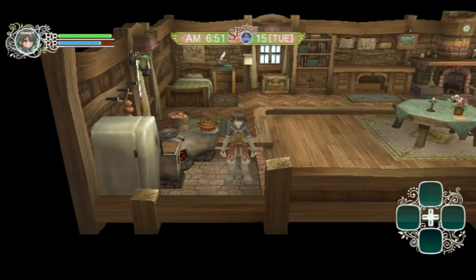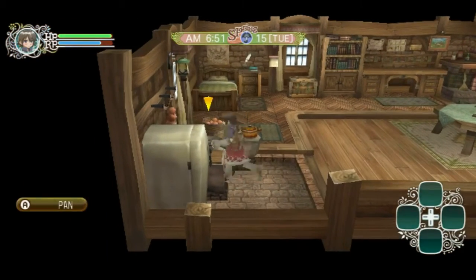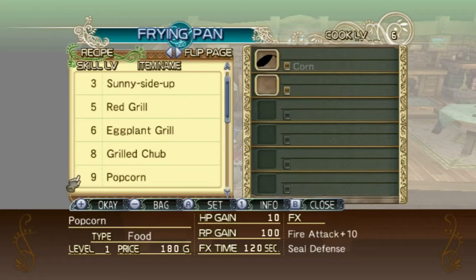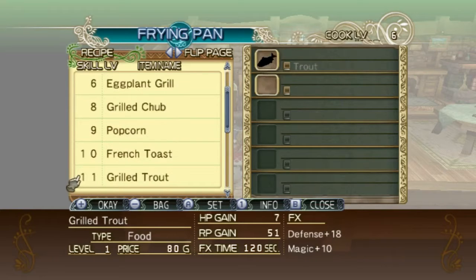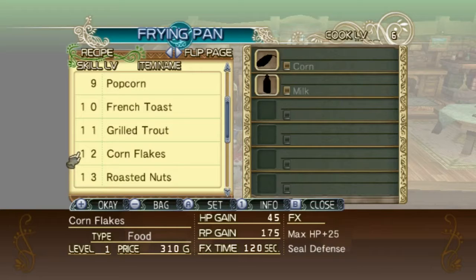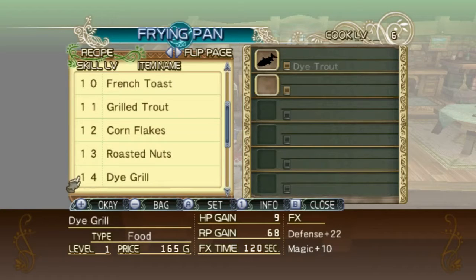And then we're going to come over here, and we're going to make some super awesome food. You know, like smoked salmon, sunny side up. Check it out. What you want to be looking for is looking down at how much HP and RP these things can give you. Because RP is very important, of course, and so is HP. So I really want to try to find some foods that Kylie can make that are going to give him really strong, solid RP-HP gains.